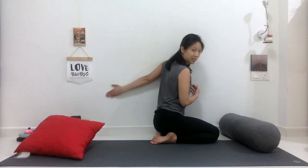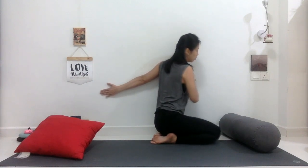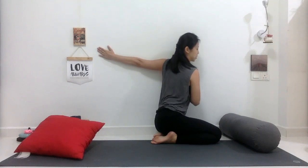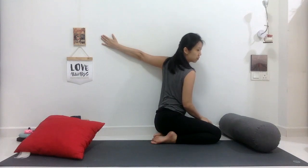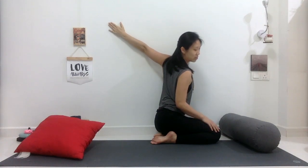For me personally, this one isn't too great. I actually need to move away from the wall space this way. Or you might even be extending the arm above towards the direction of the head. Some individuals might feel better if they're able to bring the arm upwards this way, and then they can feel a really nice and good sensation into the inner arm space.